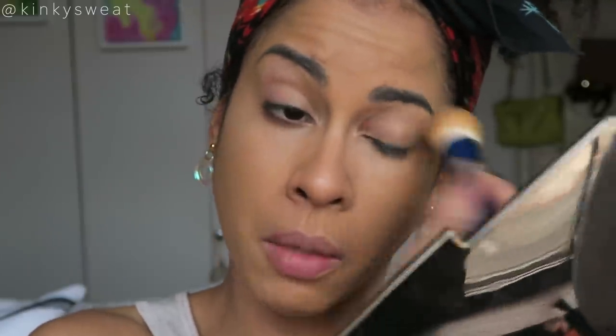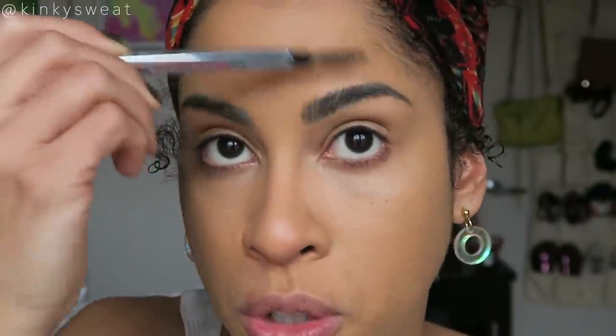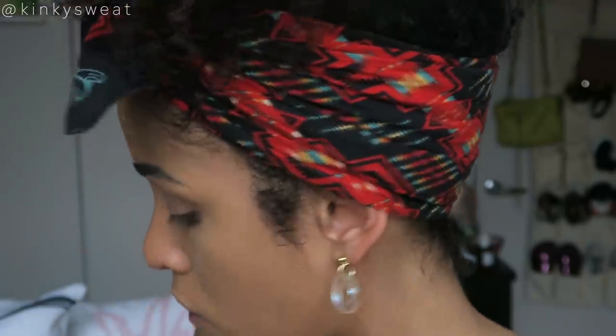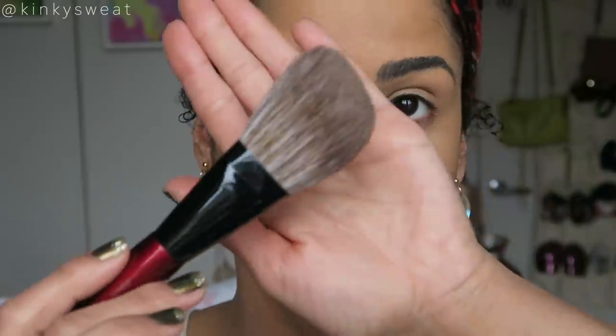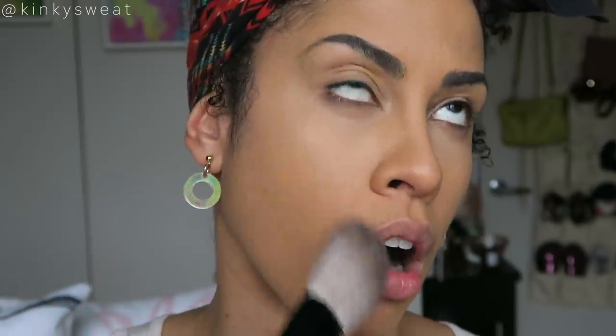I'm putting a little bit of concealer on my lids so they don't look totally discolored during the demo, and I'll just brush my brows so they don't look so crazy — they are microbladed so I don't really need to color them anyway. Now let me check on the Face Pro. The softness of this brush is insane — look how beautifully shaped it is. It's slanted and slightly tapered, and the way it hugs the face and glides over the skin is a divine experience. Let's go through all the brush details first, then we'll start the demo.